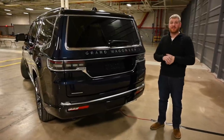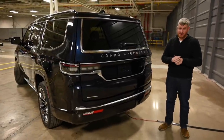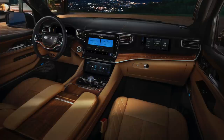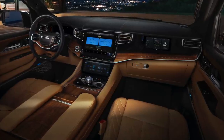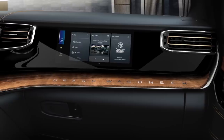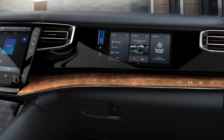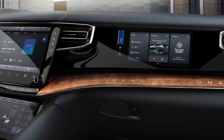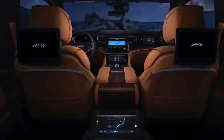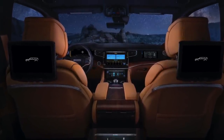And it needs to, because this vehicle starts at $87,000. The Grand Wagoneer's interior is similar to the Wagoneer's, but it feels far richer and far screenier. Jeep is promising up to 75 inches of screen real estate spread across seven separate displays. It's taking glass-intensive design to a borderline unreasonable extreme, although we can't wait to play with all the Uconnect 5-powered gear.